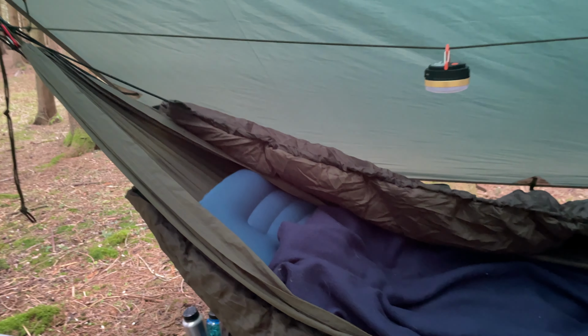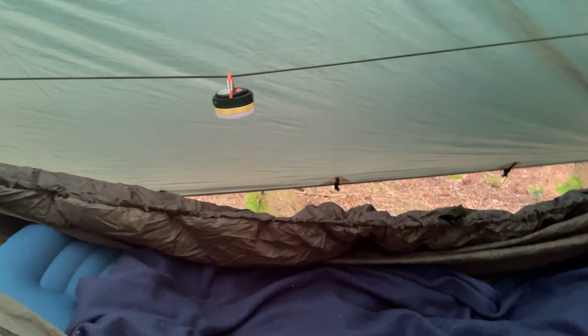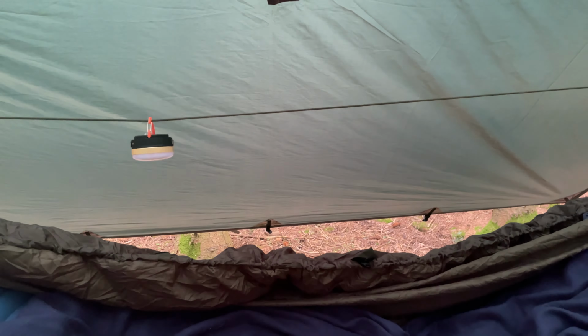And just because it's meant to get down to like -3, -4 tonight, I've brought a little fleece blanket as well just to go over the top. I've got a ridge line across here for my lamp to go on, and it just gives a bit of support in there. And that is our sleep system.